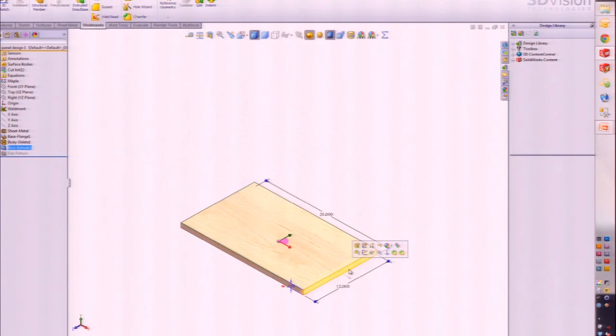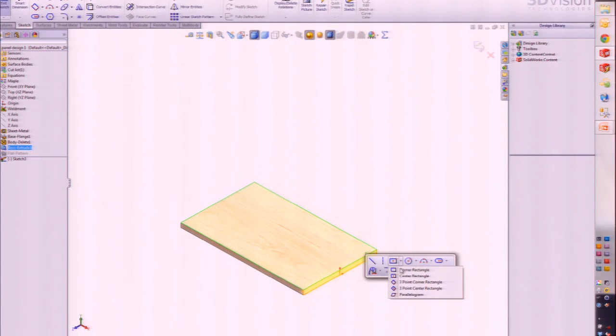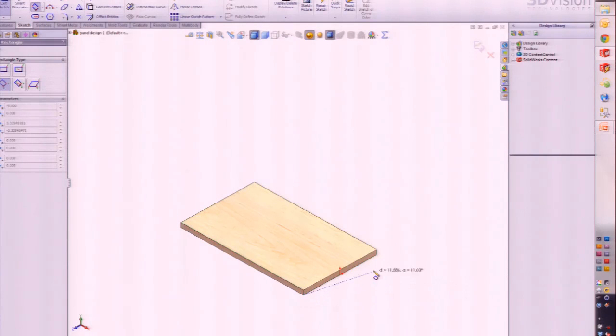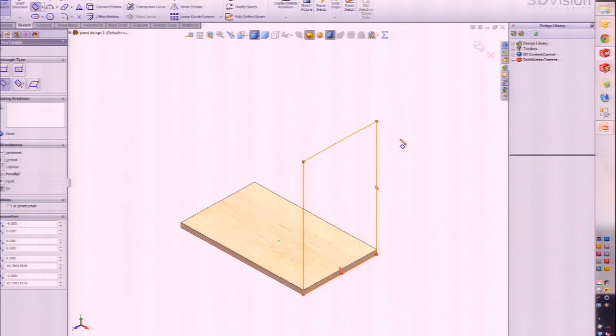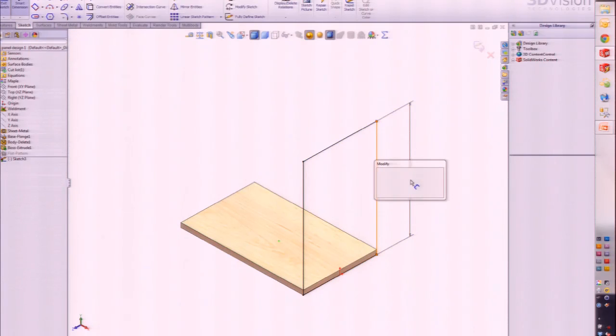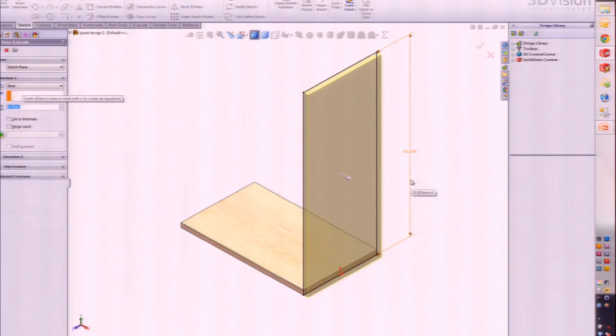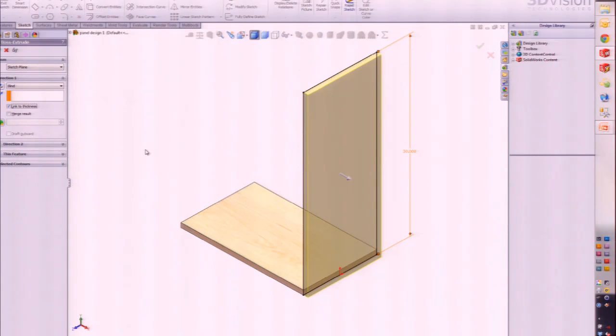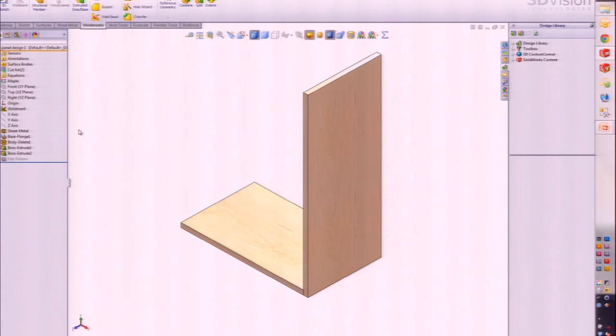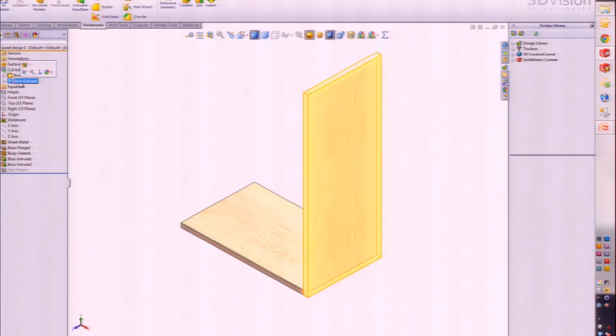I'm going to start another sketch on the side face. And I'm going to draw another rectangle, maybe a 3-point rectangle, so I could start out at these bottom corners. And that way all I have to do is define the height. I'm going to extrude that rectangle out, and again, link to thickness. You'll also notice that that merge result checkbox was automatically off. That was from the weldment feature. Okay? Normally that's always on if we don't have a weldment feature in our feature tree. I'm going to hit OK, and now we'll see that we have now built two separate solid bodies. They have not merged together into one continuous chunk of material.